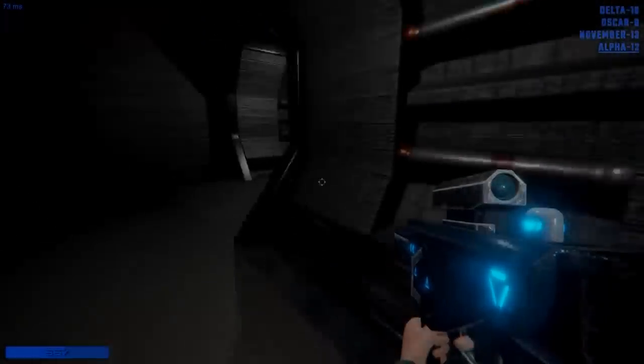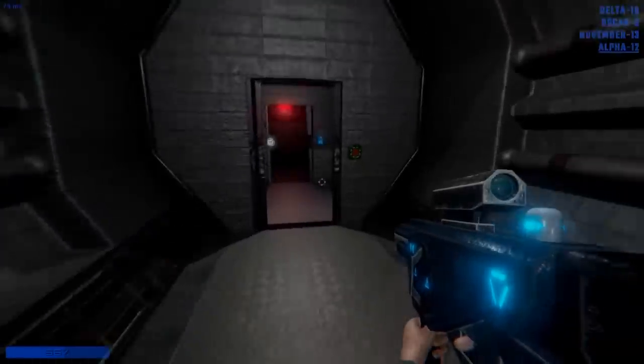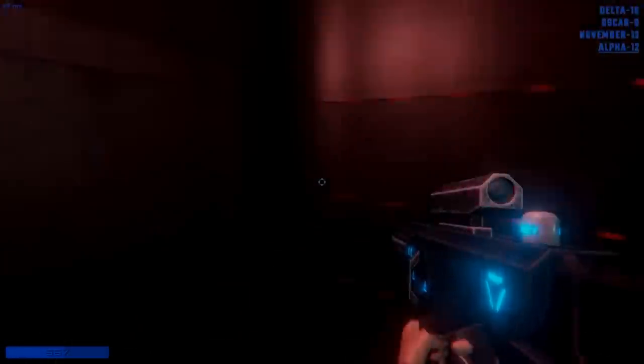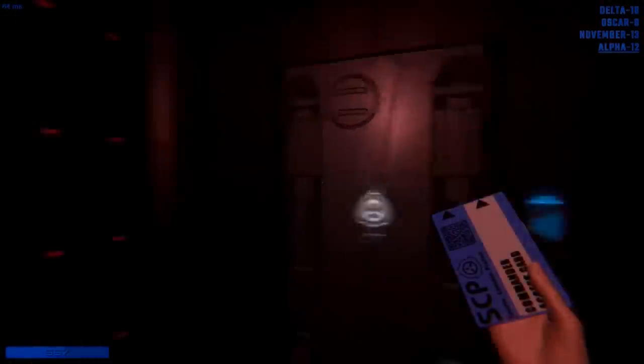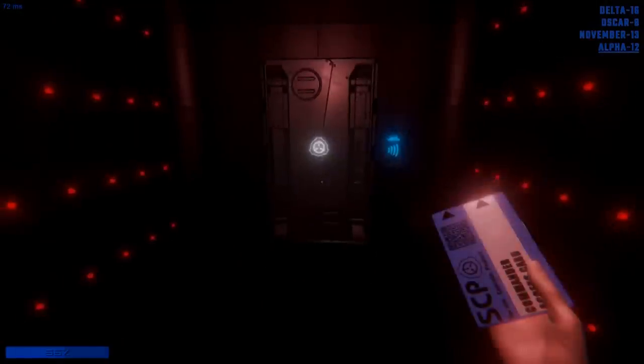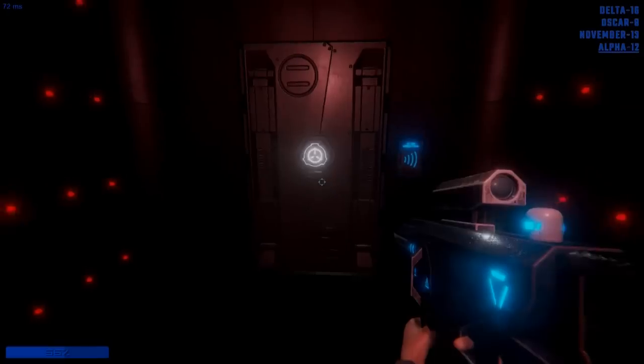If we find the nuke room, we can just turn it off. I don't think we're going to find the nuke room. What is this? Sorry! The wrong way! This is gonna keep me safe. Looks like a blast shelter. Yeah, it'll work. This'll work just fine. Just gonna wait it out.